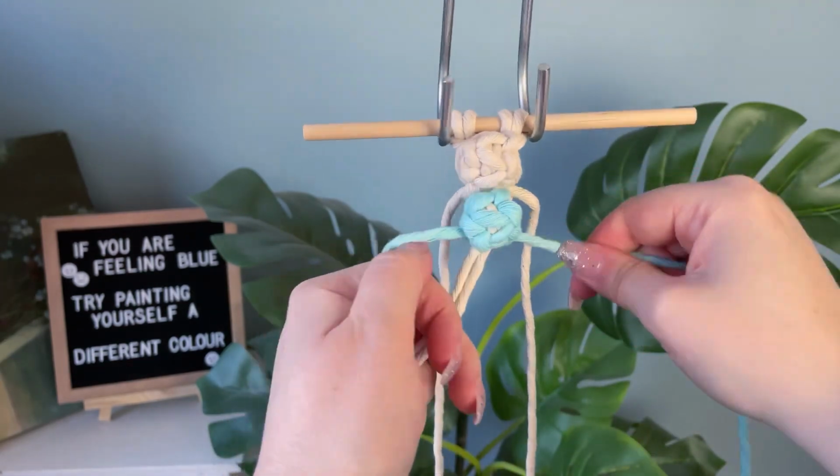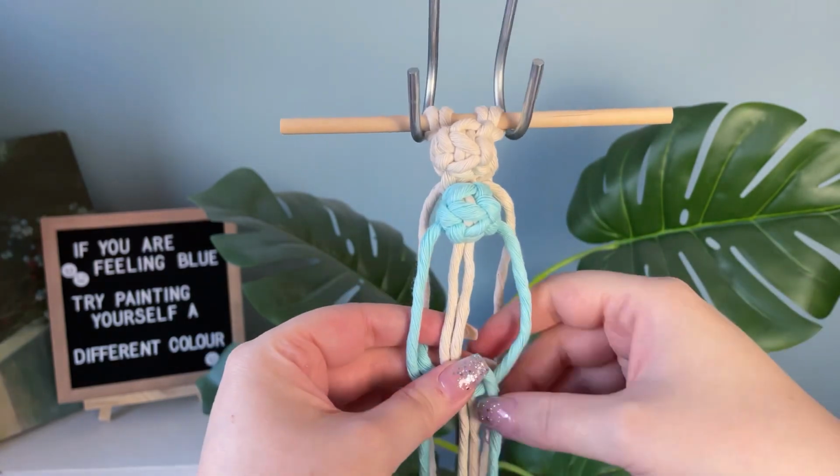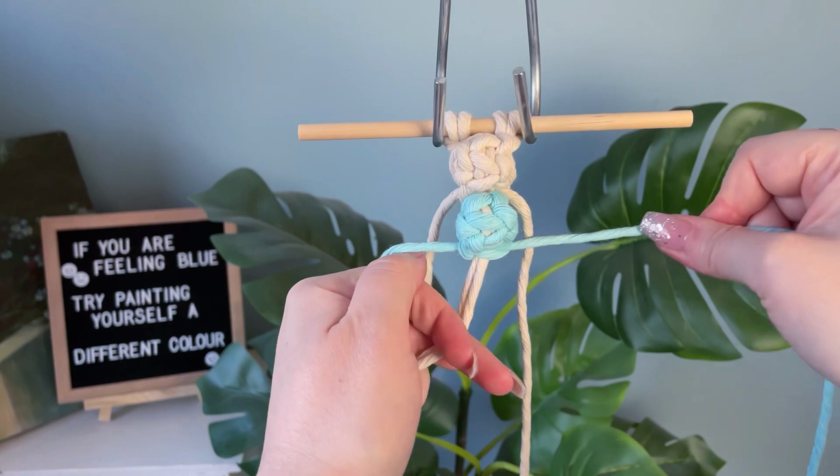Okay, so I'm going to demonstrate for you really quickly one more time using another color, but stay tuned because I'm going to show you how to get rid of the ends on the side.